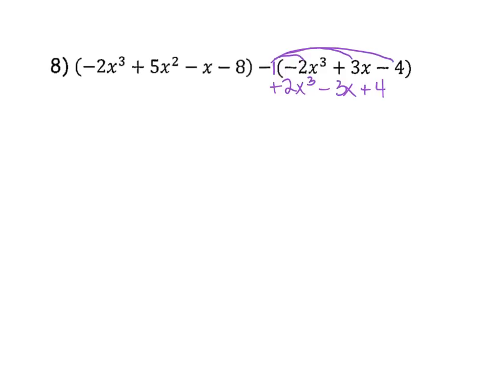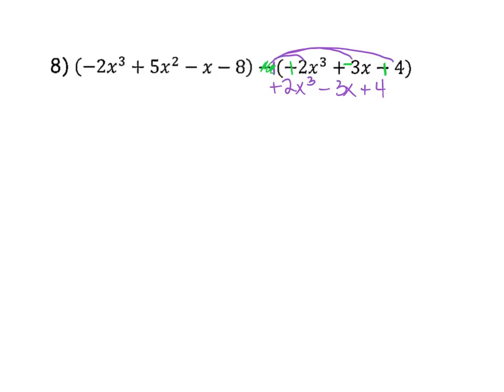Some teachers, I'll do this in green so you can see what your alternatives are. Some teachers are totally fine with you doing something like this: plus 2x minus 3x plus 4, actually physically changing the signs and then getting rid of the middle thing. So you can shortcut it by just changing the signs right in front of the numbers, or you can rewrite the whole thing with the new positives and negatives. This only happens with subtraction, by the way. Only happens with subtraction.